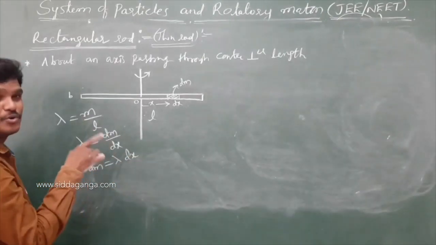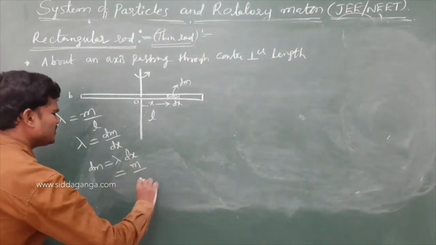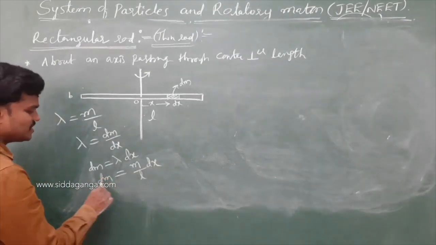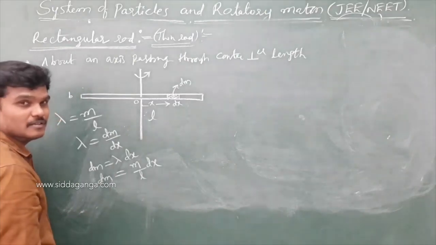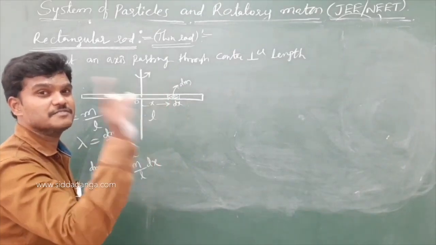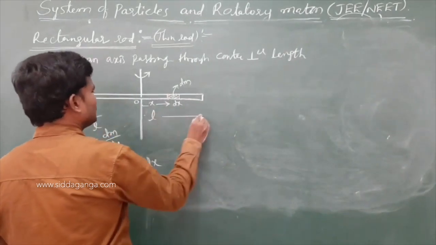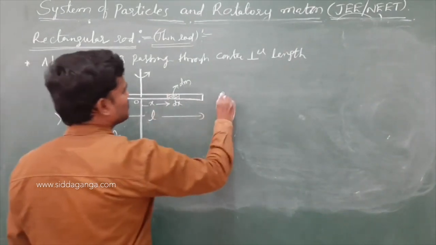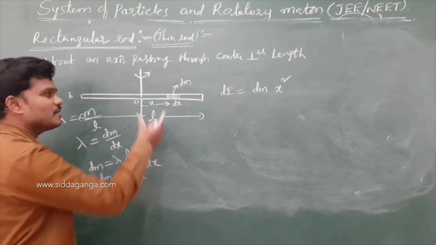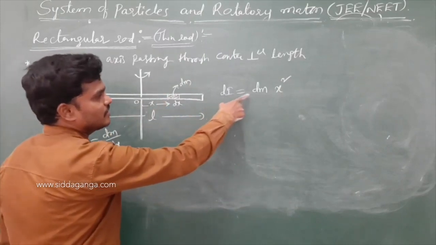Of course, I followed the same process in center of mass. So lambda is mass by length, into distance. This is dm, the mass of a small part. If I add these small amounts of masses, I will get the total mass. The mass and square of distance will give the moment of inertia. The total length is L. Now the moment of inertia of the small part, let me write like this: dm into the small part's distance squared. The mass of the small part is dm, at a distance x. So the small part is dI equals dm x square.